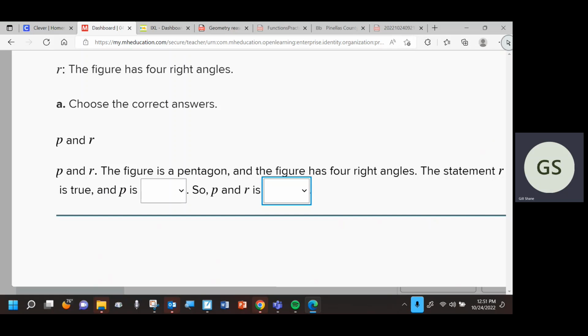So again, one of the statements they gave you is not a true statement. Don't get confused by the fact that they're telling you something that's not true. That's not the point. The point is to later evaluate whatever they ask you to evaluate.